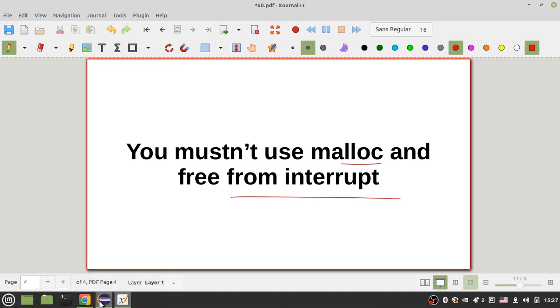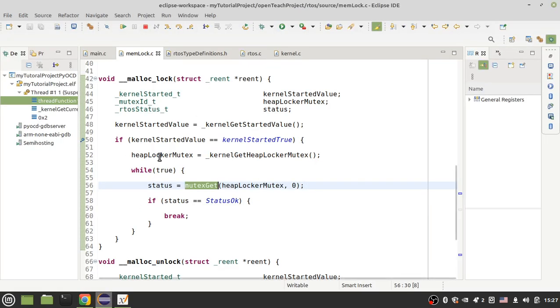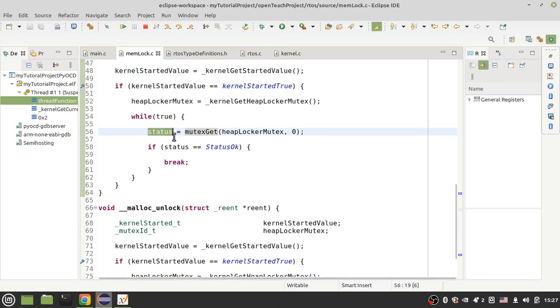After implementing these two functions, if you use malloc and free from an interrupt, the return value of mutex get will always be error, and your code will get stuck in this while loop because the status value is always error.